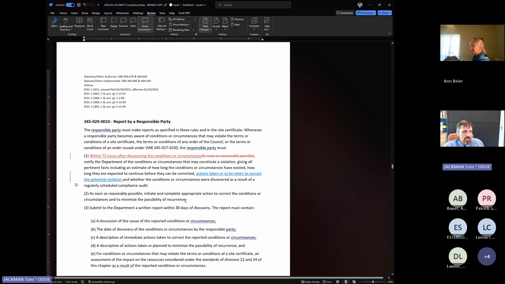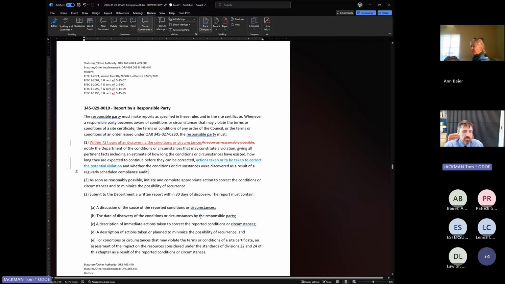Yeah. So we're trying to be reasonable, but there's definitely more than one way to go about this. That's not crazy. At this point, I don't want to dwell on it too much, but if you want to think about this particular issue, both the 72-hour reference here in Division 29 and also in Division 26, you'll see there's another reference to 72 hours. If you do have feelings about that, definitely type that up and send it to me, and we will continue to noodle on this before we go to council.